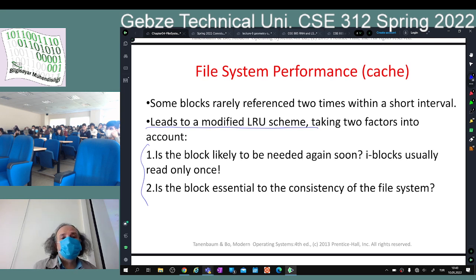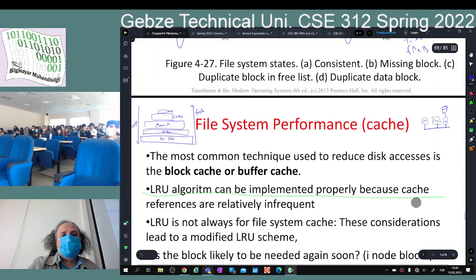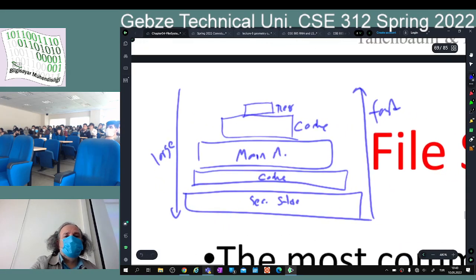Okay, so these kind of small modifications to the LRU, we should be fine. So why are we talking about this now? We did not talk about the system cache between the registers and the main memory in this course, because that is almost always handled by the hardware. It has to be fast, so hardware handles it. So it is not within the scope of this course. We are talking about operating system, not system architecture.